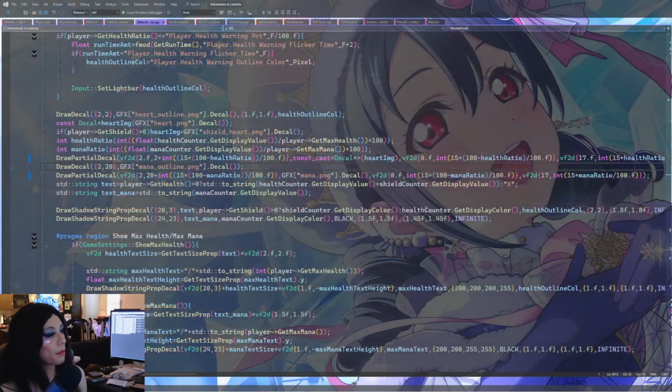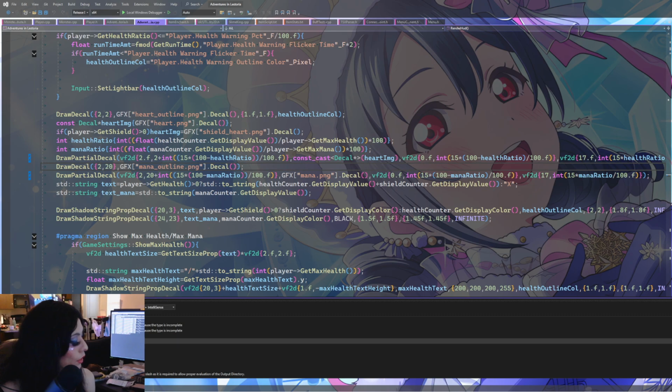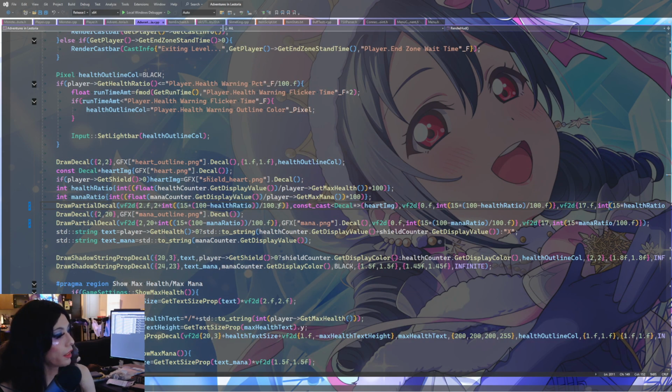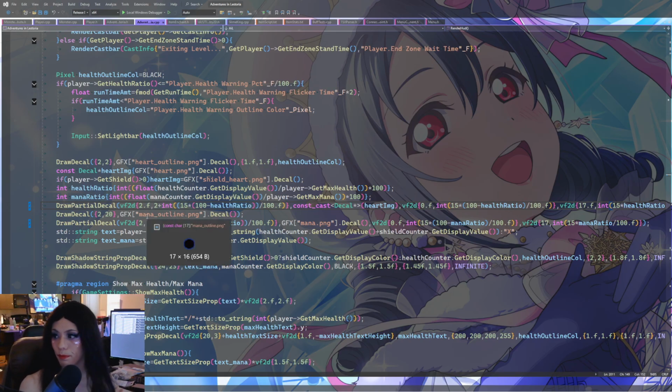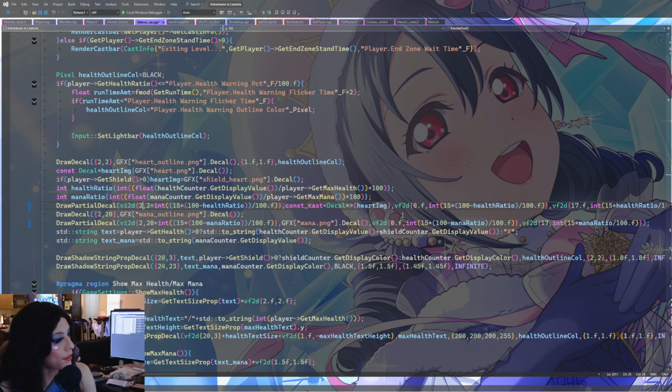Oh, we have a fail compile? What happened? Oh, we have to do narrowing conversions. I mean, these values over here are supposed to be VI 2Ds as well, so I might as well just make all of these integer vectors to begin with.